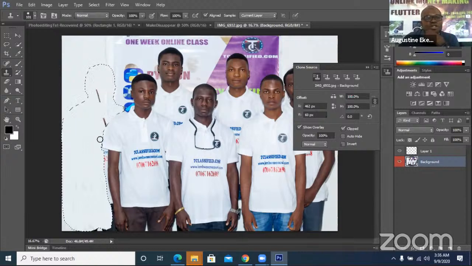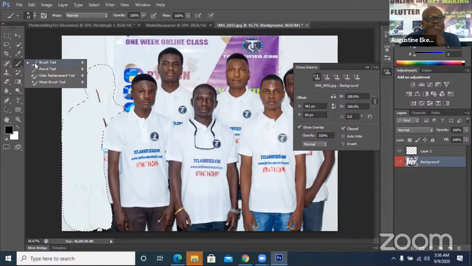Okay. So once you're done cleaning and you feel that you're okay with what you've cleaned, then you click on the blur tool. So go check for the blur tool. Blur tool, that's what we're picking now. To get the tools that you want, like I always say, you can just right click. We have here brush, pencil, mixer tool. So if you want to get any tool, right click and see all the tool options there.